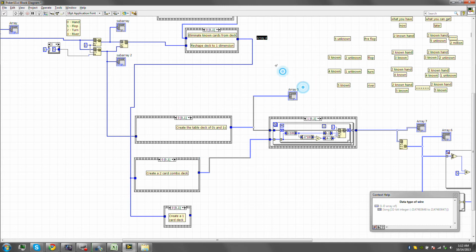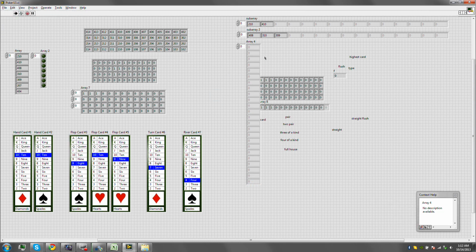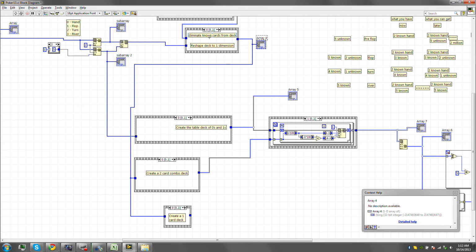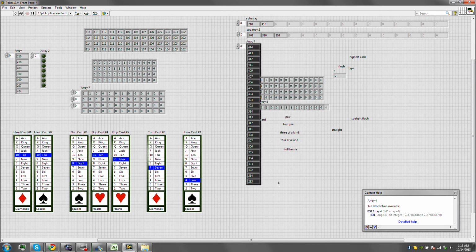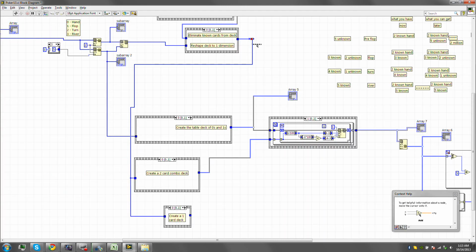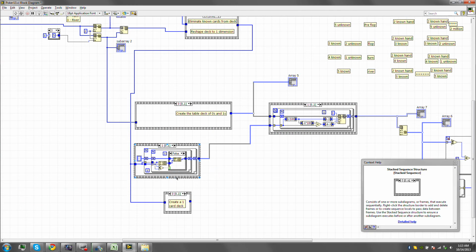I'm going to create an array indicator on this to see what that shows us. That has all the cards. Eliminate known cards from deck. What remains is the entire deck. Okay, that's not what we need. We need something very similar to however this 2-card combo works. And the way this 2-card combo works, I'm going to create the second one, and I'm going to connect it to the same one for now.